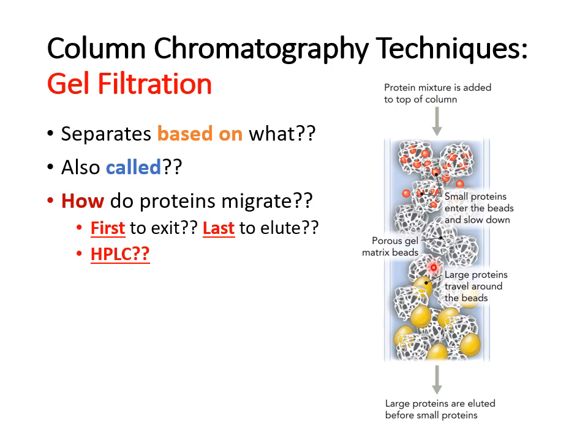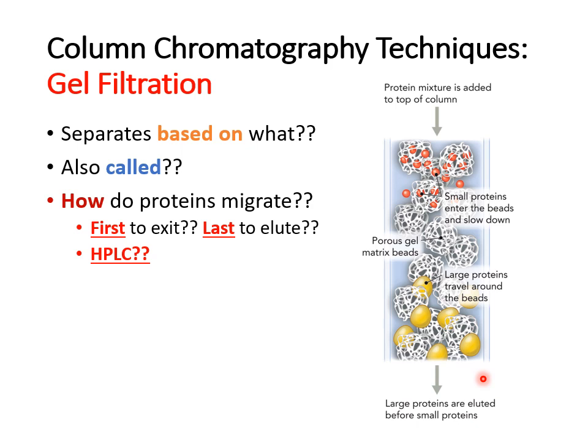So small proteins will be very slow to travel through the column, whereas large proteins, what's going to happen to them? They can't fit inside of the beads of the matrix that's filling that column. Instead, they're going to slide right off the outside of those beads and just travel right down the outside of that column. And so large proteins will be the first ones eluted. Eluted simply means what you are pulling out of the solution, okay?